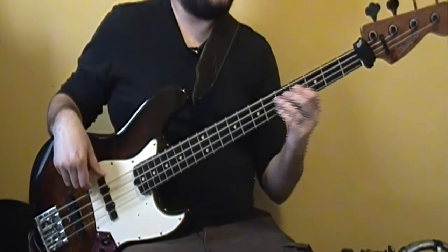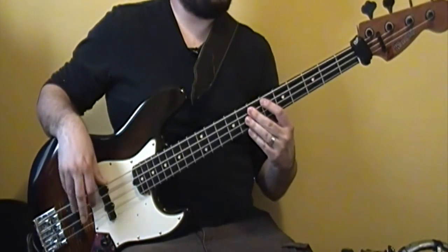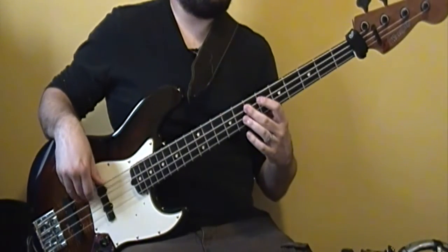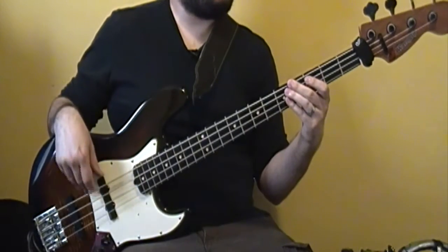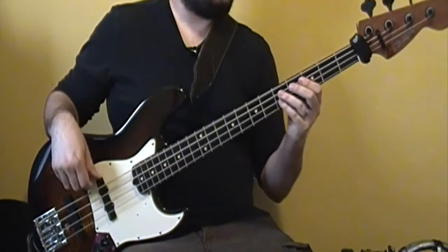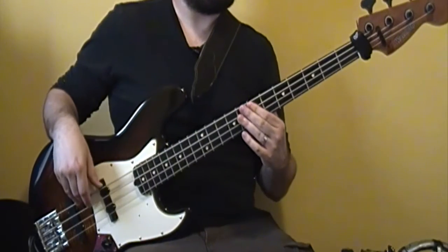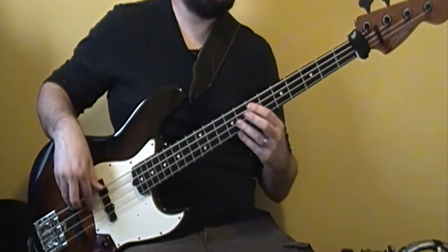1, 2, 3, 4, and 1, 2, 3, and 4 E and. So 3 and 4 E and. Back to the top, 1 and 2 and 3 and 4 and 1 and 2 and 3 and 4 and open. 2, 3, 4, slide. Third ending up to the 7th fret again, but we're going to do a much different fill this time.